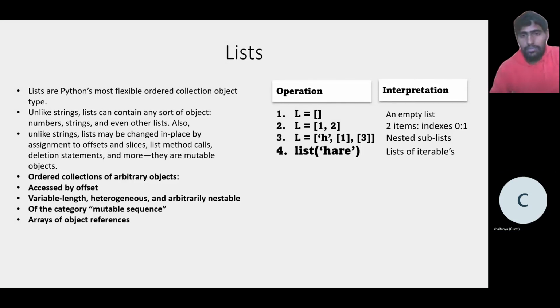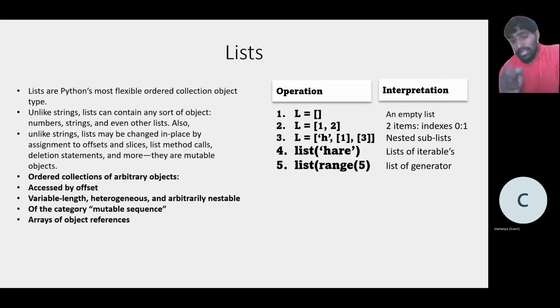List of range. I have told you before. Range is a generator, and if you want 0 to 5, 0 to 4, those each number, then you have to use list, or else it will create an object. But it doesn't give you a list or numbers. So to get those numbers, you have to use a list or tuple, whichever it may be.